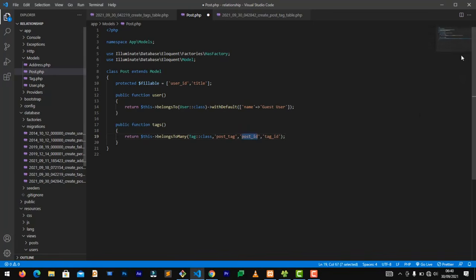This is the foreign key of the parent model, which is post. And this fourth parameter is the associated key with this tag model. By using it like this we are following the naming convention. But here we can remove this.